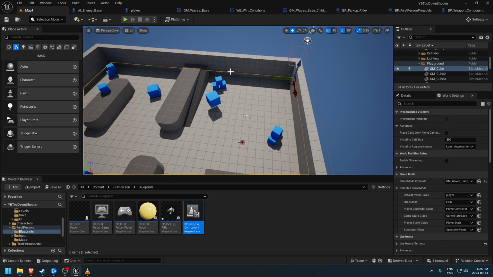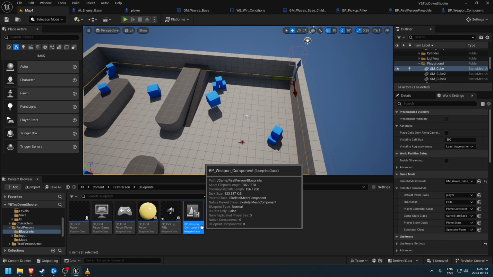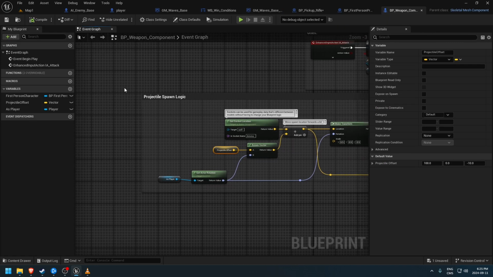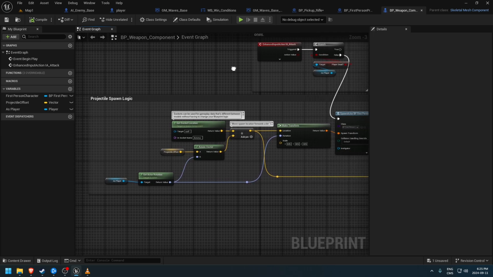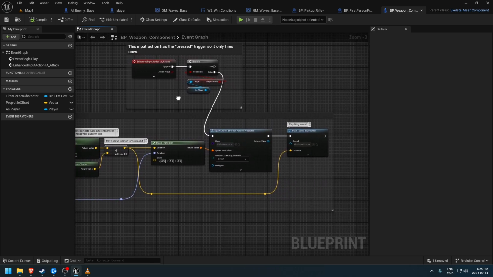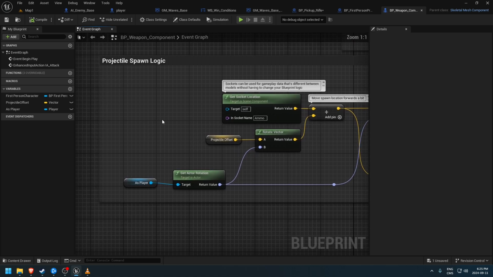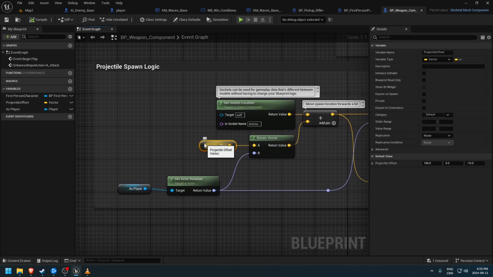Quite simple as well. We're going to go to our weapon component. Okay, when we're on the weapon component, we have the projectile spawn logic here, and we have all the code that we did modify a little bit at the beginning of this series. Here, the projectile offset, we have the offset of 100.